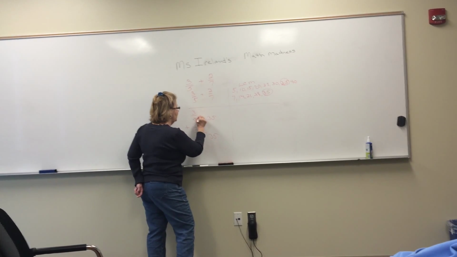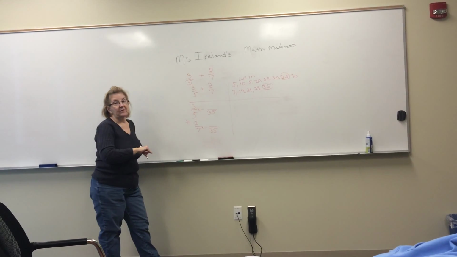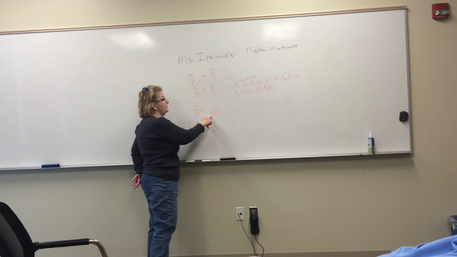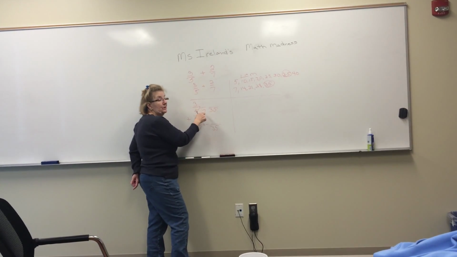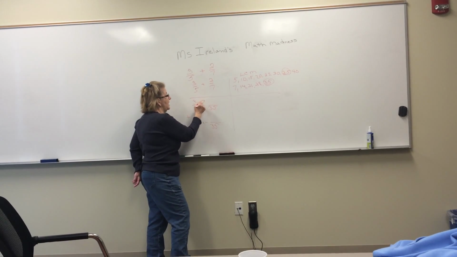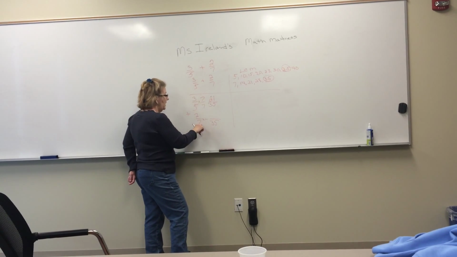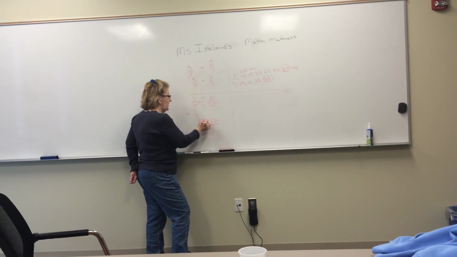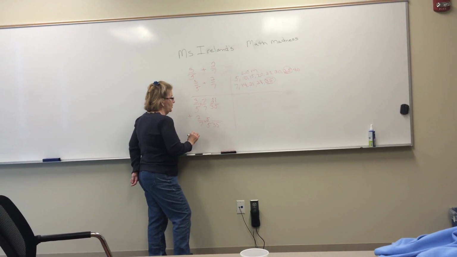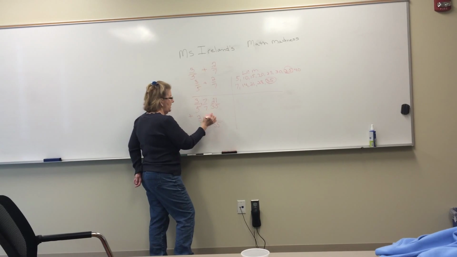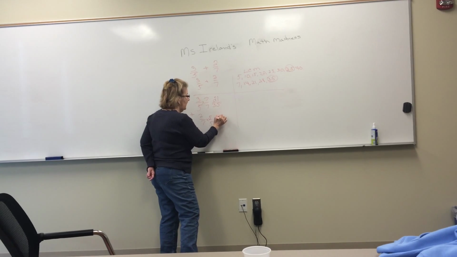So what did we do with the 5 to get to 35 for the denominator? We times it by 7. 5 times 7 is 35. So what we do to the bottom, again, we have to do to the top. 7 times 3 is 21. What did we do to this 7 to get 35 here? We times it by 5. It's 35, so what we do on the bottom, we also do on the top. 2 times 5 is 10.